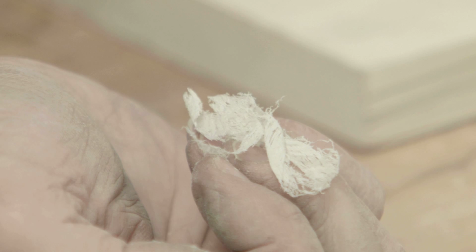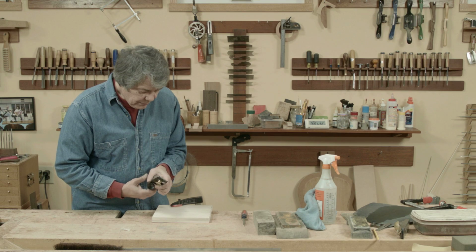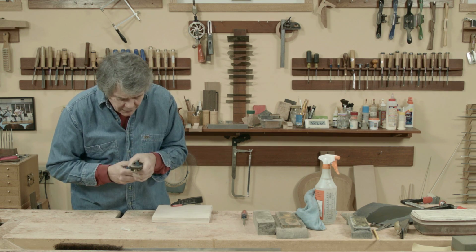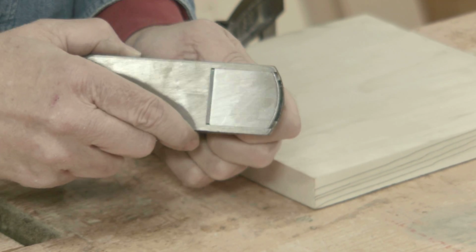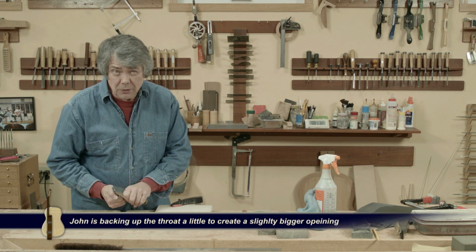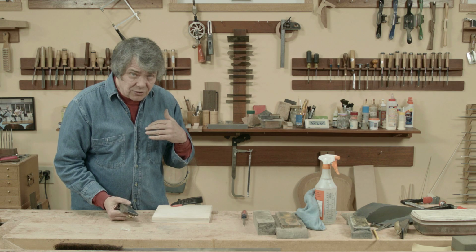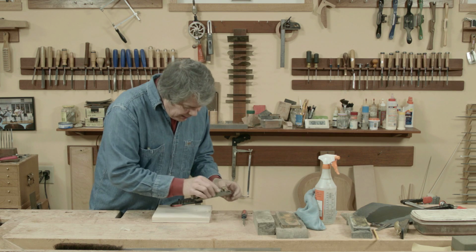Now look at that. So this is a really sharp tool. A dull tool will not be able to take a shaving like this. So now let's just take it out a little bit more and look at the size of the opening in there. It is very, very tiny. In fact, it's probably too small right up there in the middle. So we'll back it off just a slight bit. Because if it's too small, it'll choke the shavings from coming out and the plane won't work properly. So you want the opening to be big enough to let the shavings through, but small enough to allow for fine shavings.